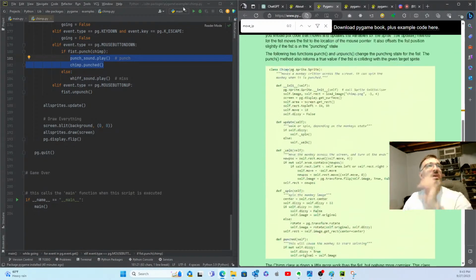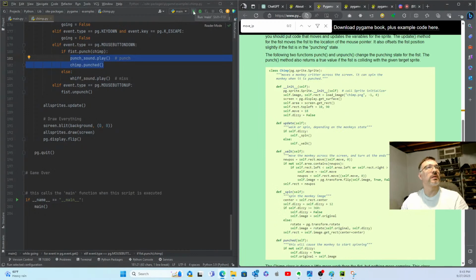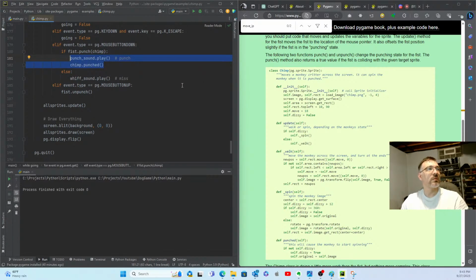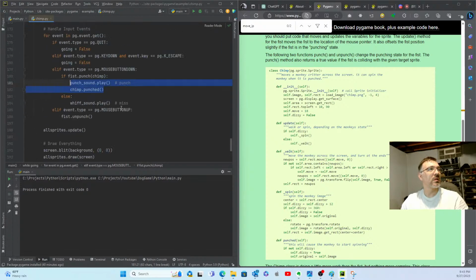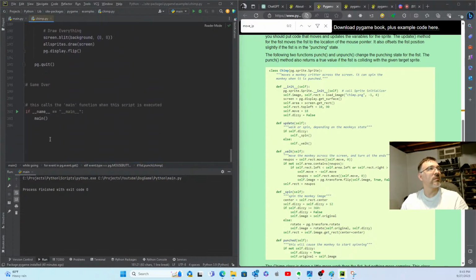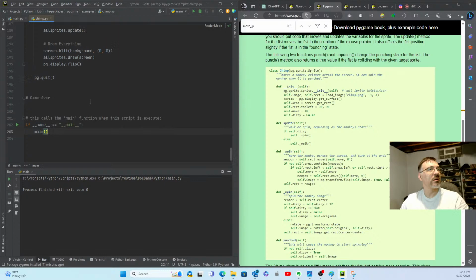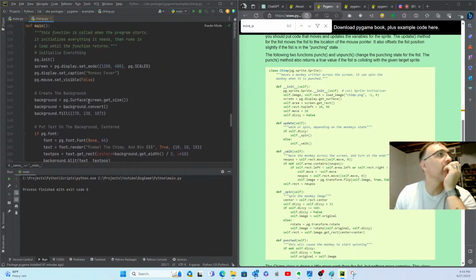Alright, let's try to play this. I want to see what this looks like. I didn't play it. Why didn't it play it? It doesn't play?